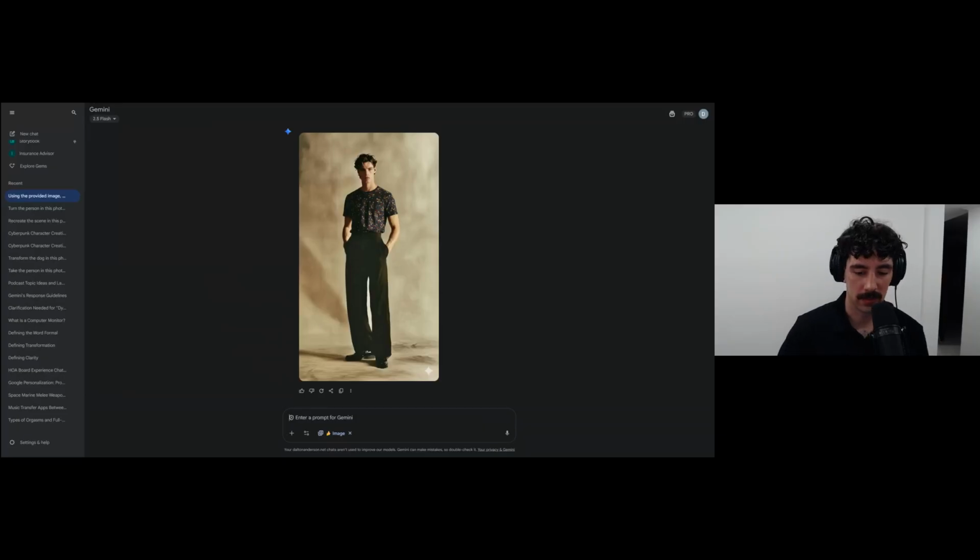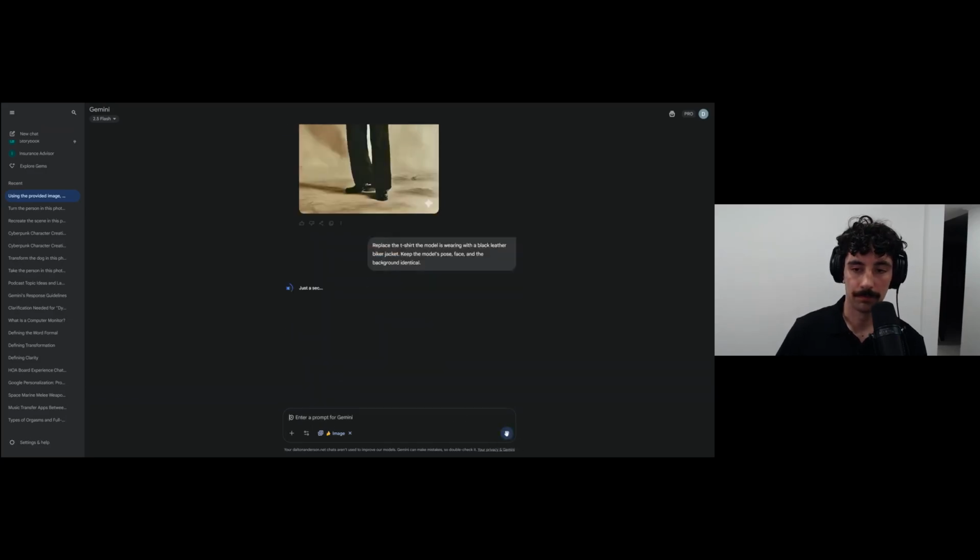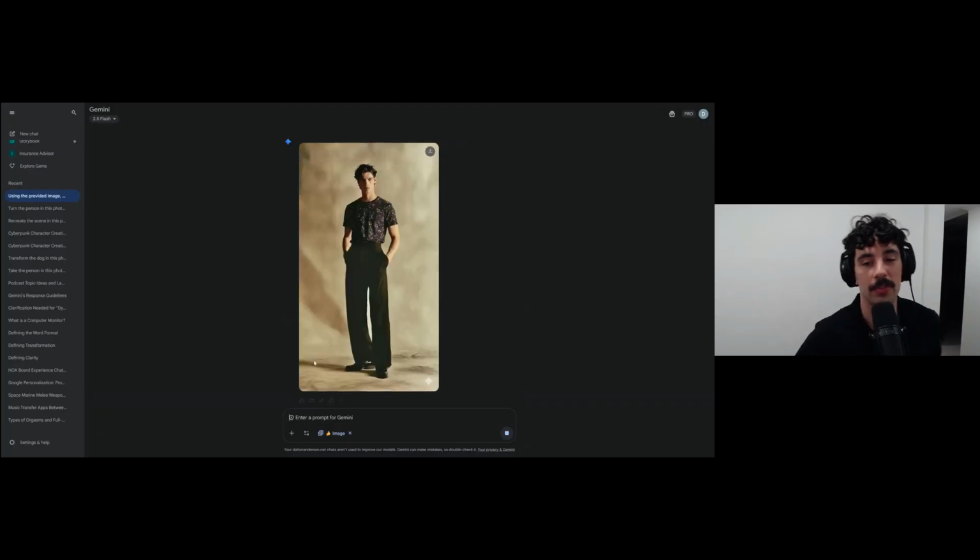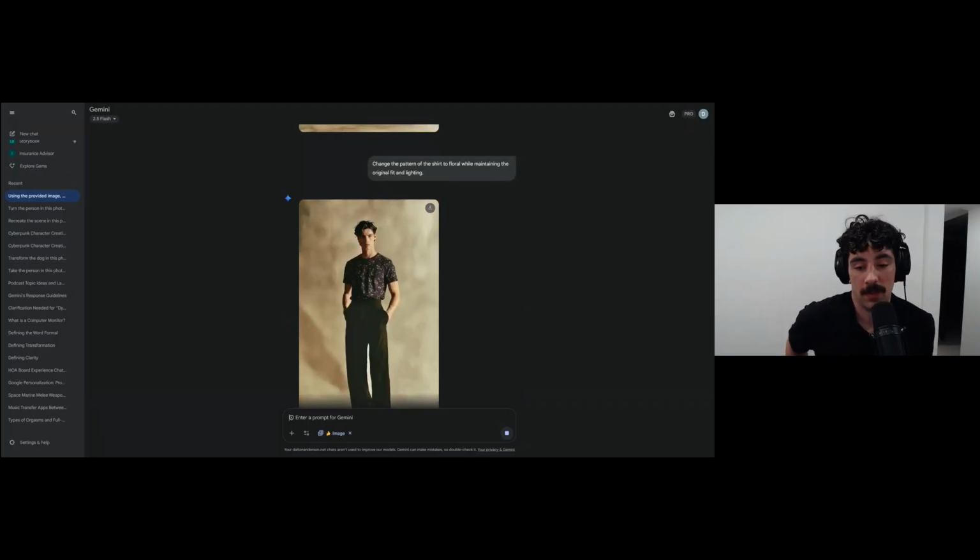Okay, so the next thing that we'll do, it will say replace the shirt the model is wearing with a black leather biker jacket. Keep the model same pose, face, and background identical. So now we're just completely changing the whole vibe.